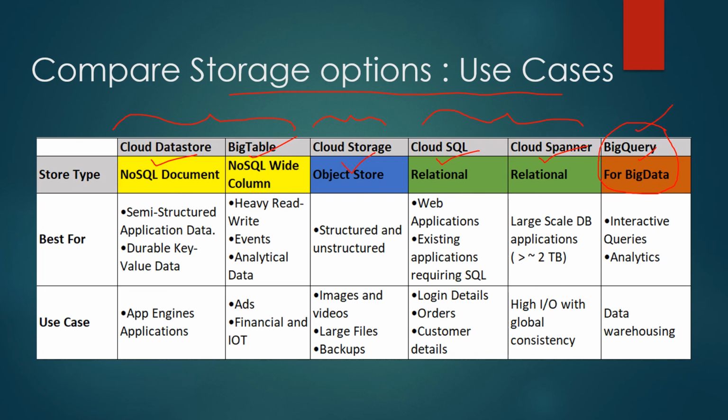I hope you all now have a basic understanding of how different storage options are provided in GCP, and based on your use case you can go ahead and implement the storage option that fits. Remember that the use cases we have discussed in this video are a general structure, but it all depends on the implementation and the amount of data you are dealing with. Every use case is different, and you have to come up with the preferred storage approach based on the pricing and the amount and type of data.